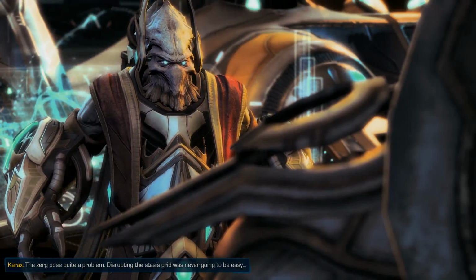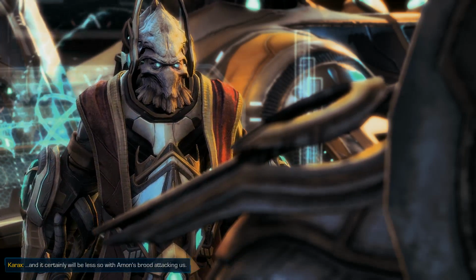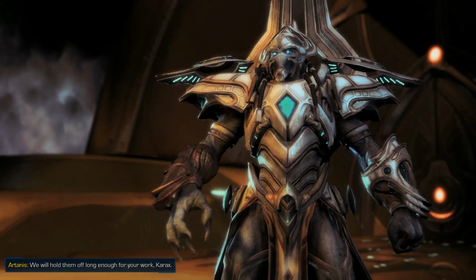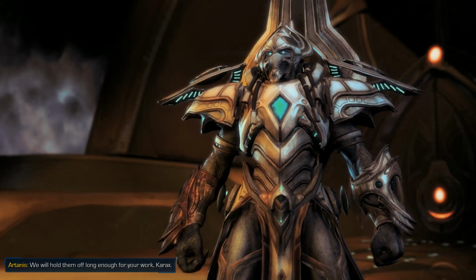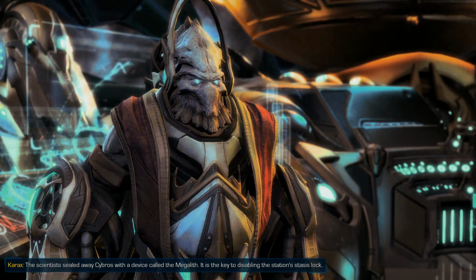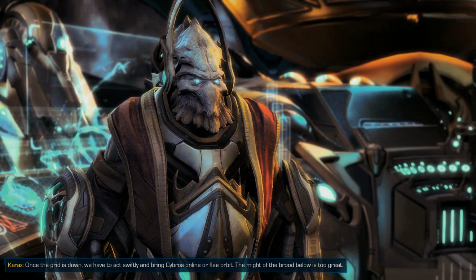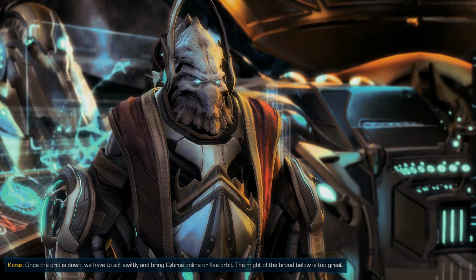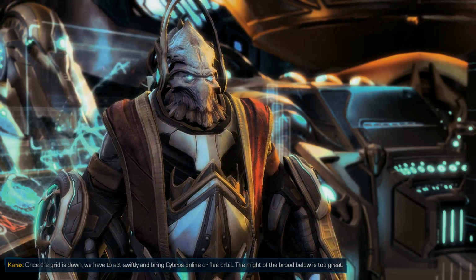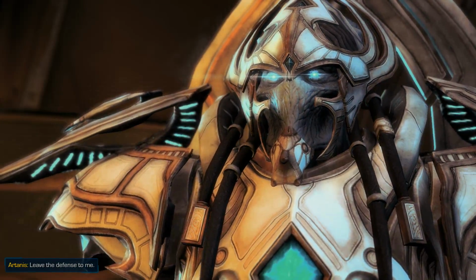The Zerg pose quite a problem. Disrupting the stasis grid was never going to be easy. It certainly will be less so with Amon's brood attacking us. We will hold them off long enough for your work, Karax. The scientists sealed away Cybros with a device called the Megalith. It is the key to disabling the station's stasis lock. Once the grid is down, we have to act swiftly and bring Cybros online or flee orbit. The might of the brood below is too great. Leave the defense to me.